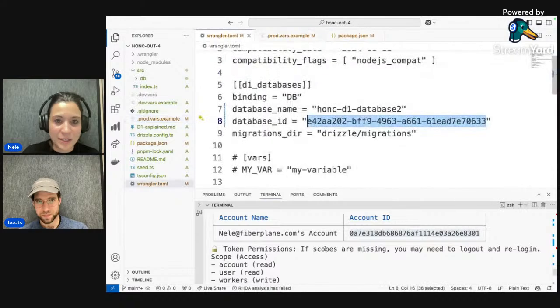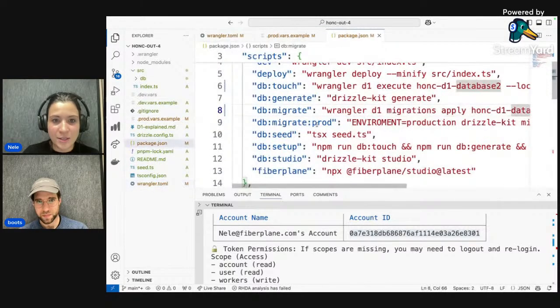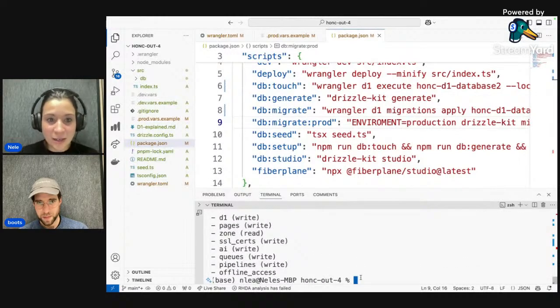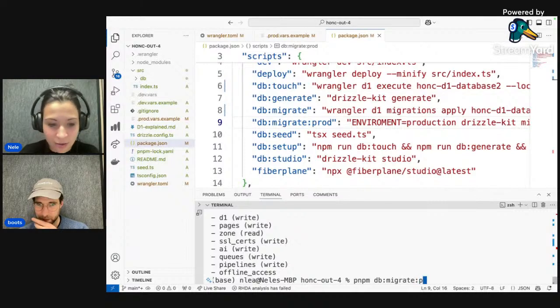Basically, the one thing I need to run now is only this command, and it should give me at least the database in production. And then I can also deploy my worker, because we have generated the tables already. Okay. Did we run db generate? Did we? Let's run it. It doesn't matter, we'll see.